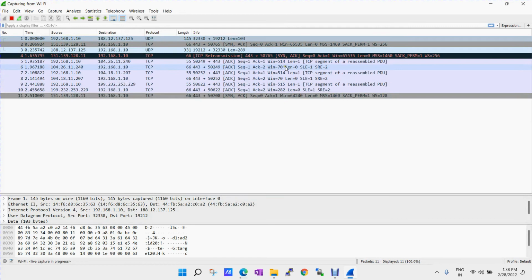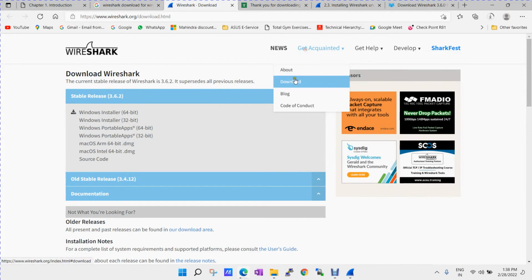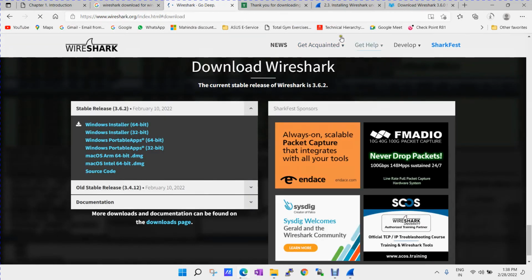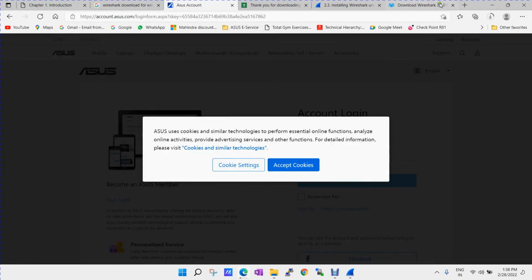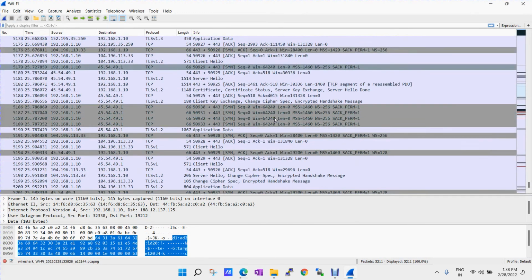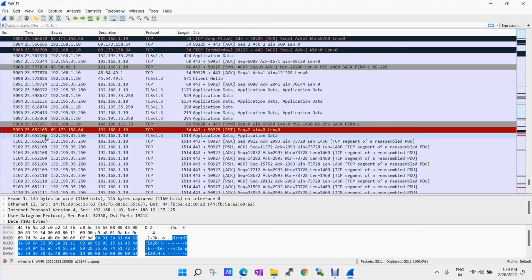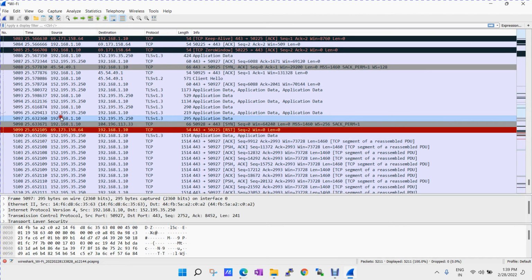Okay, you can see now some packets are running right now. So let me click on this. If I click anything, it will give me all the instructions. So let me minimize it and stop it. Okay, so you can see the source and destination. This is my source and I'm reaching this destination, 153.